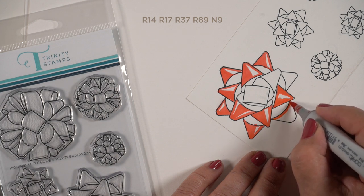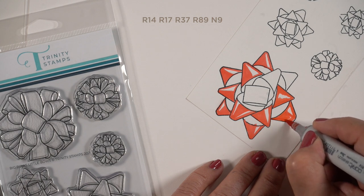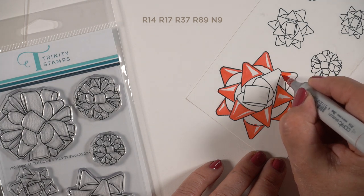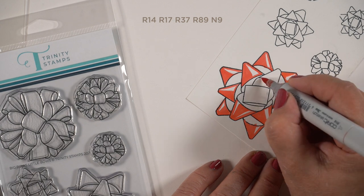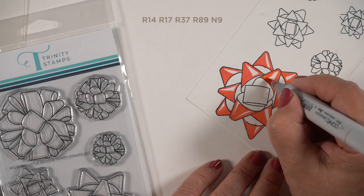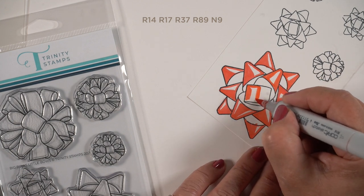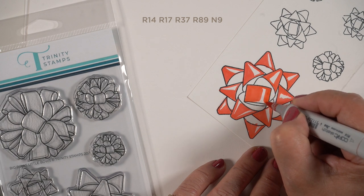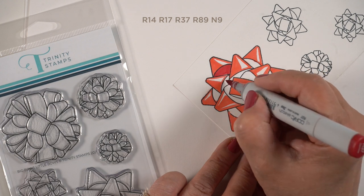I'm thinking of the light coming from the upper right-hand side and treating each of these triangles separately in my brain — asking where the light is going to reflect on each one. I wish I had a scientific formula for it. Best bet for coloring these particular bows is to screenshot some steps, and I've already done that for you over on my blog. You don't have to do that yourself — I've made this one of my tiny tutorials.